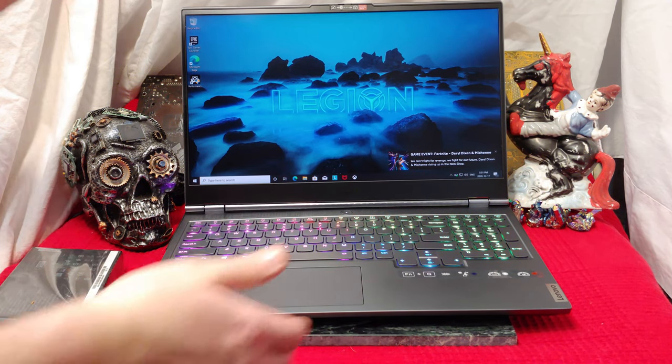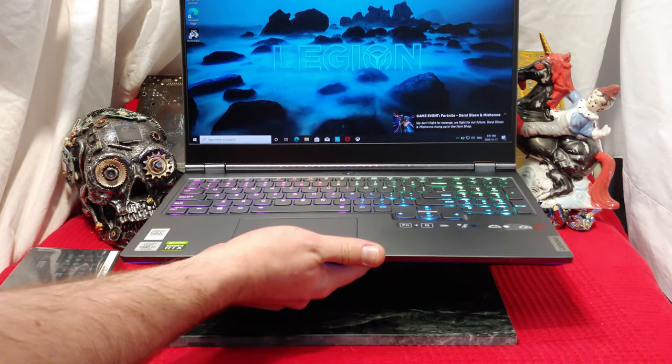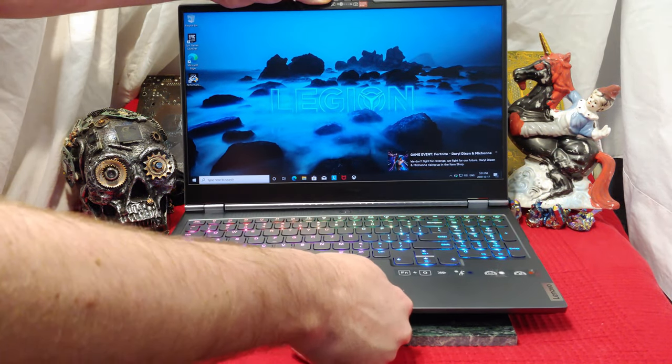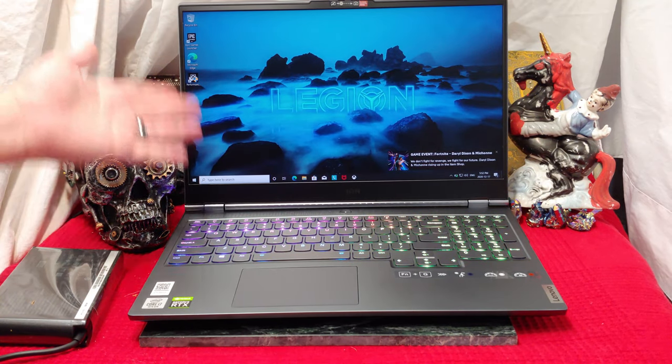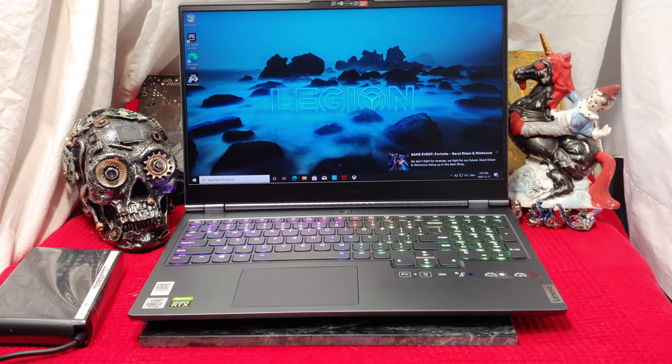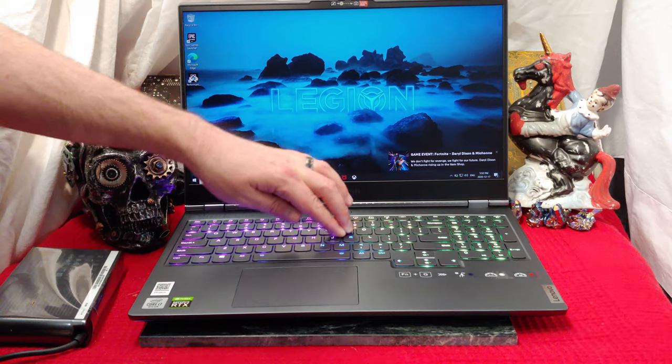But it is relatively light. Compared to other giant units, this is not the heaviest. This is probably the lightest unit and the most powerful unit that I've ever gotten to play with. Anyways, next up, the bezels. It is what it is. I don't know why anyone cares about bezels. Let's check out keyboard flex.